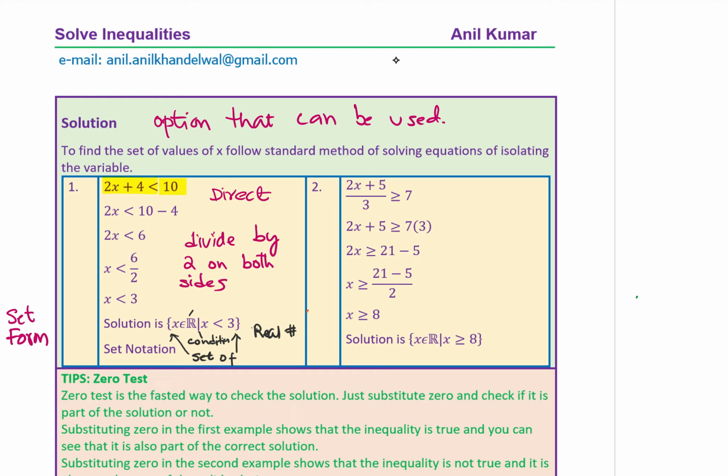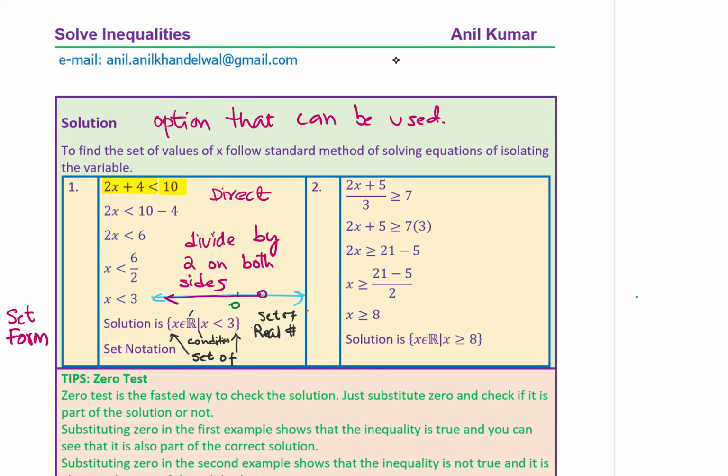So this is a set of real numbers. Perfect. So we are saying that the set of x belongs to the set of real numbers where x is less than 3 is a part of solution, correct? On a number line, how will you show it? So if I have a number line, let us say with 0 somewhere here. In that case, we are saying it is less than 3. Less than 3 means that let us say 3 is here. Then the solution is on the left side of 3.